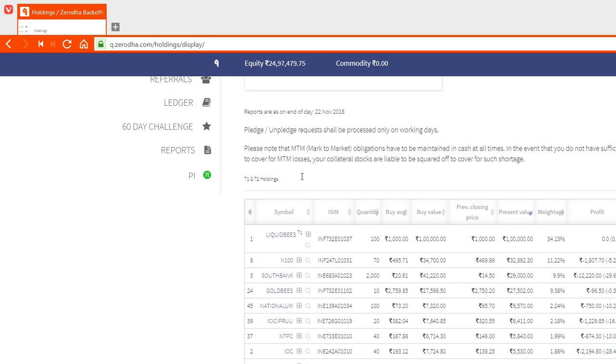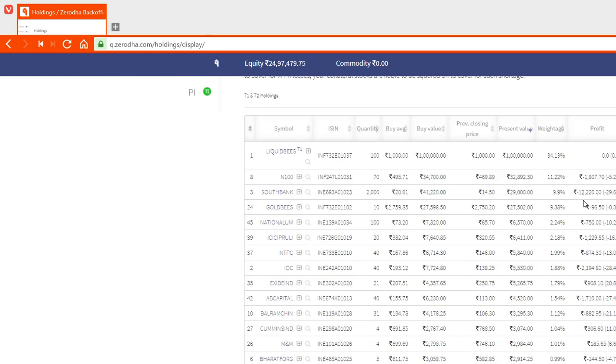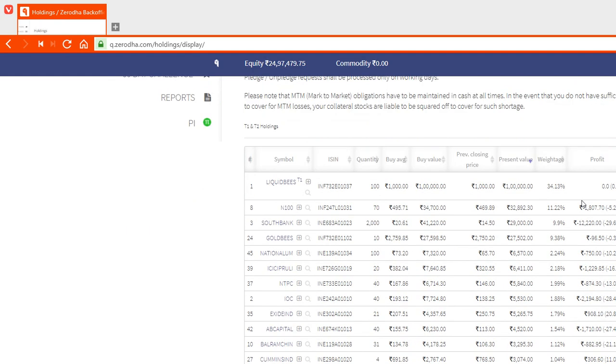But whenever you put it in a trading account or on an ETF like this, your capital is already appreciating with the returns which you usually get. And if you are able to make monthly returns also, the yearly returns will be huge. And that's exactly my point here when I spoke about collateral and pledging. Most of the brokers do provide it. Zerodha also has it. You can go through my earlier video about pledging or how to use collateral, and that will give you a clear picture of what I was talking about.